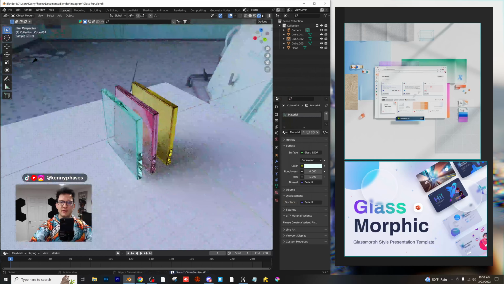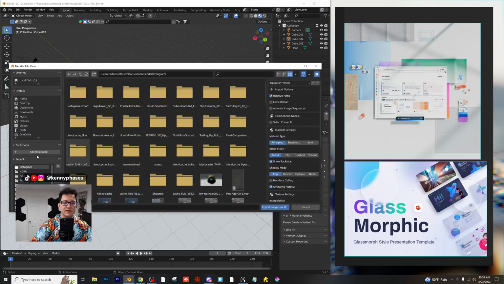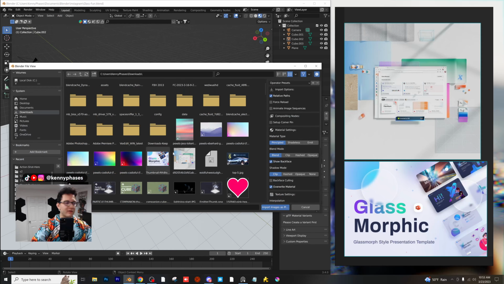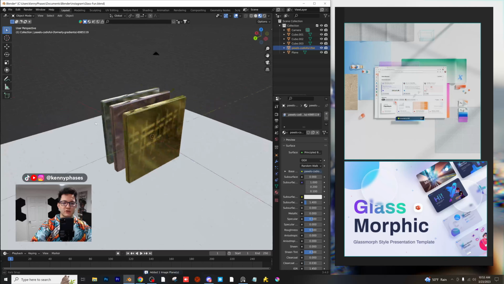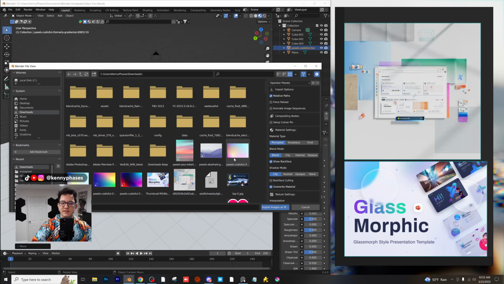So the very first thing I'm gonna do is head over to my material preview tab. We're in cycles here, and I'm just gonna add in an image as planes. I'm gonna go to my downloads folder. Now I have a couple of images that I downloaded for this exact purpose, and they're just nice little gradients. So I'm gonna go ahead and drop them in here, and we're just going to add them all into our scene, and then we're going to adjust them as needed.